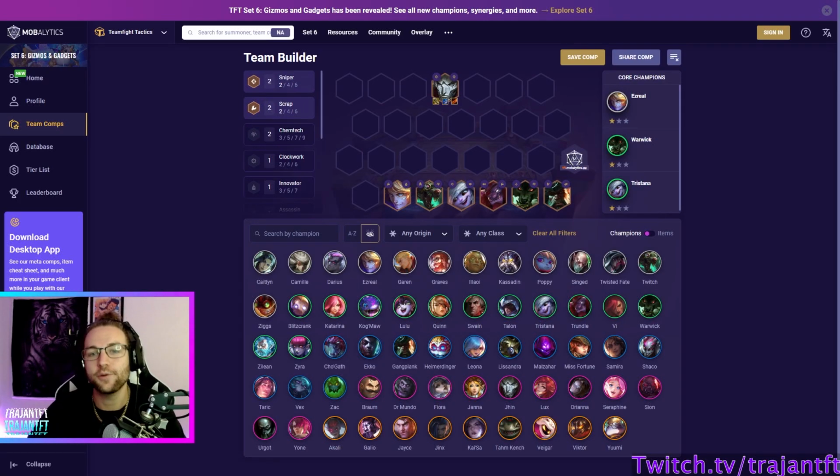In today's video, I'll be talking about some of the best early game item holders for your late game carries. So I'll be talking about the 4 cost and the 5 cost carries and the best 1 and 2 costs, and some 3 costs that can hold the items for them.